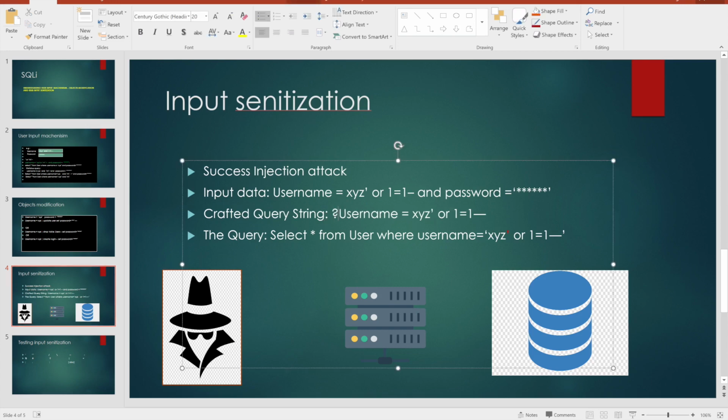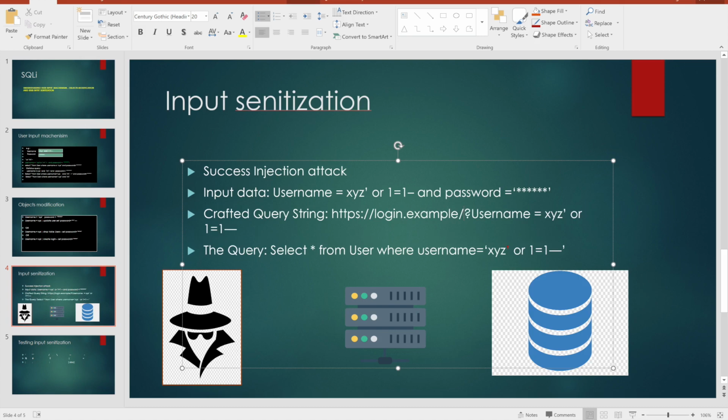Let's assume that I have a website like https login.example.com. You can assume we have a website called example.com that's asking for our login details.